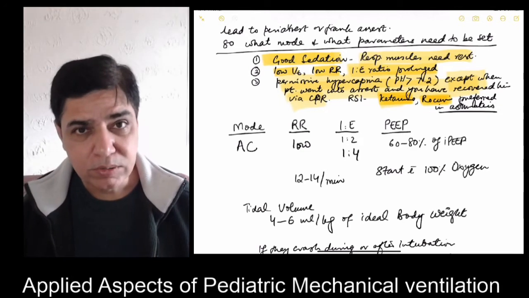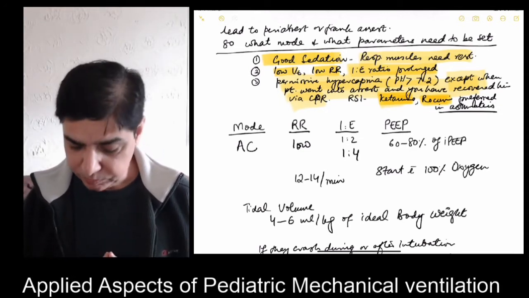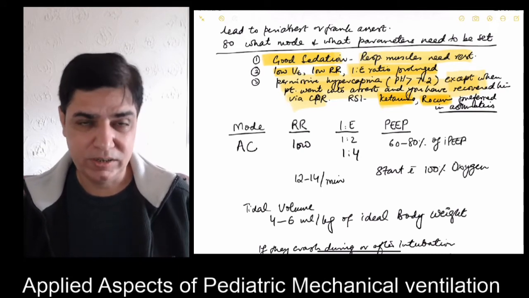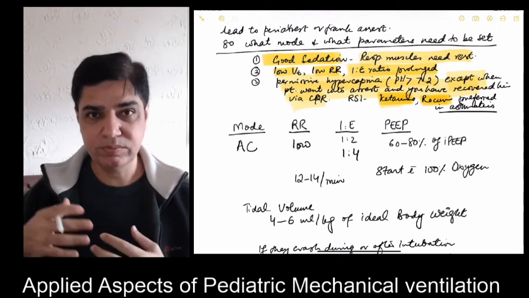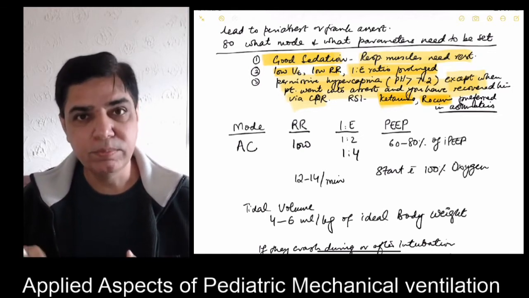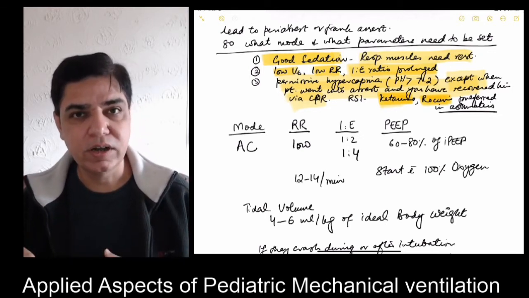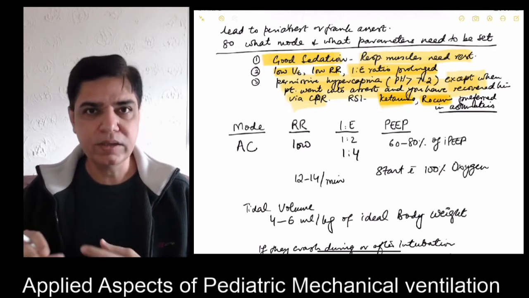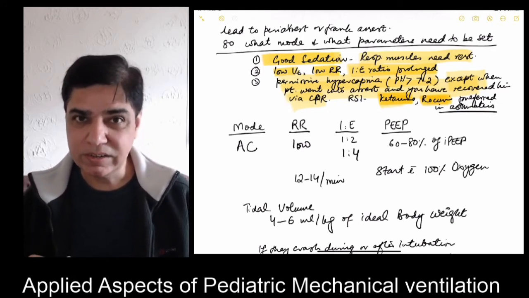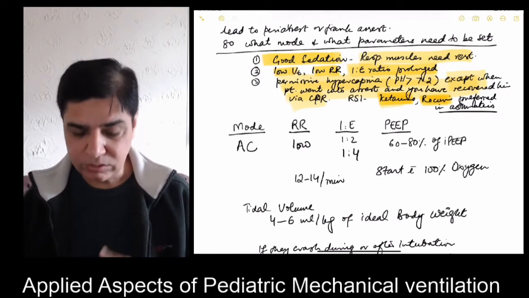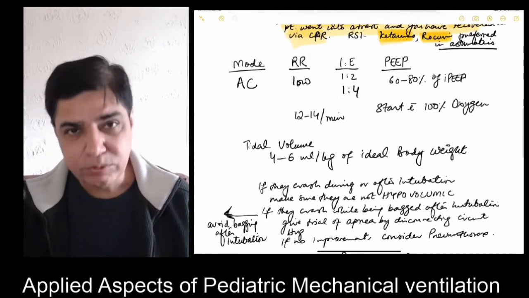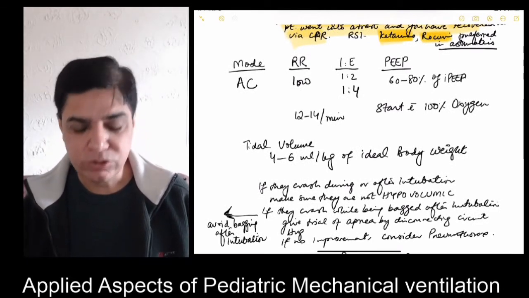Now coming down to the mode. Once you have intubated the child, it's also very important that you do not bag the child. Sometimes as we are connecting the circuits and everything, there is a tendency to bag and ventilate the child. So do not do that, because when you are bagging, you are pushing a lot of air inside. Usually in asthmatic kids, it's not recommended to bag them once you have intubated them. The mode that is kept usually depends on your institutional protocols as well.